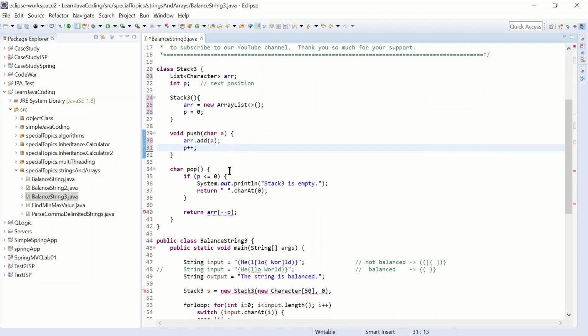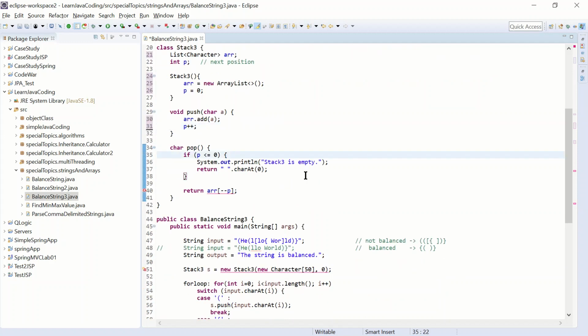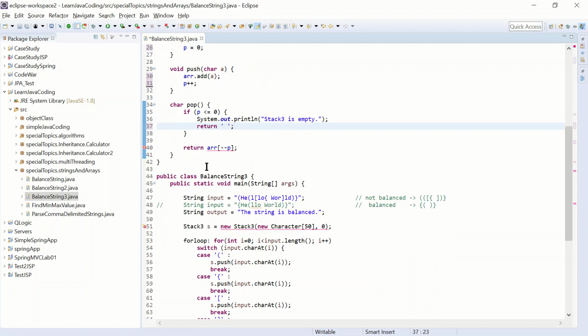For my pop, I do need to check to see if the stack is empty. So I still have to do this. And then here, I'm just going to return a blank character. Over here, we're going to have to retrieve the value from the array list.